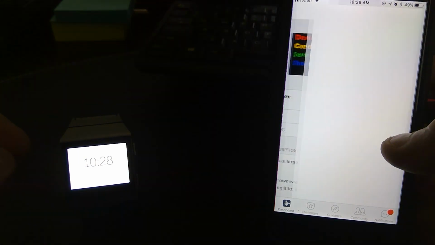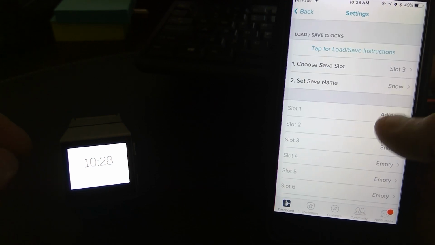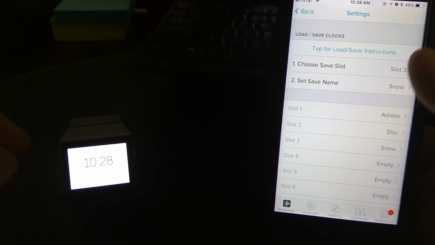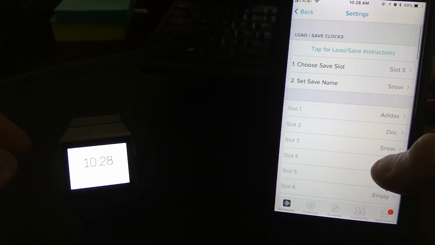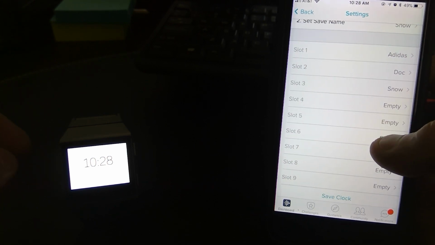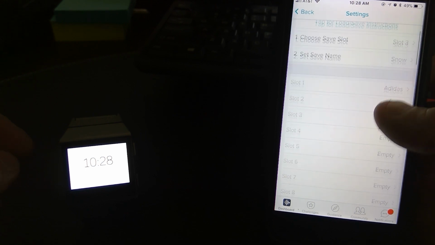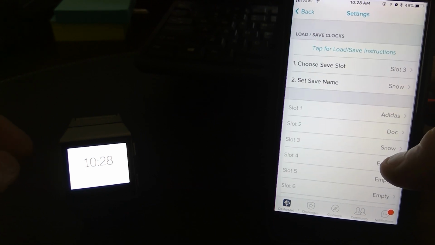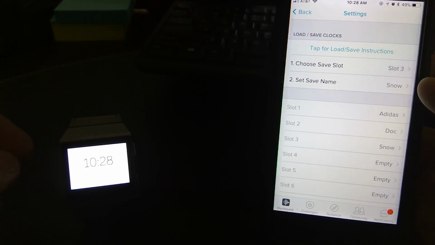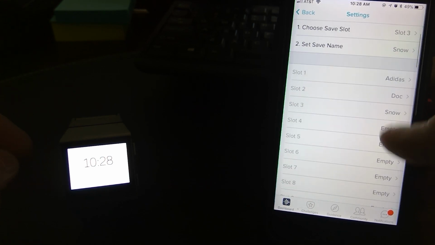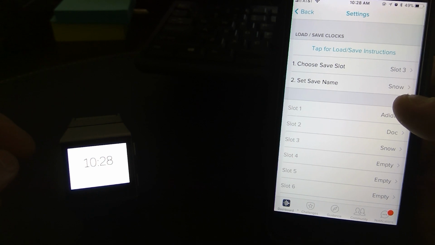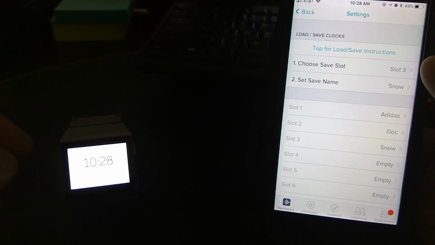So again, first thing we're going to jump into: once you load this, you're going to see a number of things for loading and saving your watch faces. I do allow you to save up to 9 different created faces. Each one of these can be named, and that way you can go through and know what's empty and what's not, and then load and save it at your will.